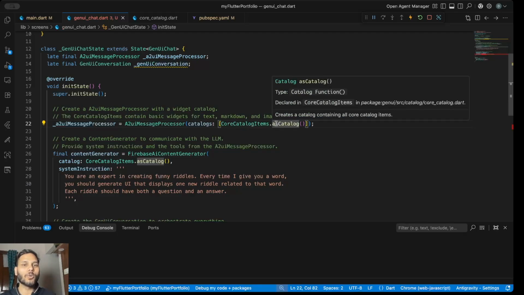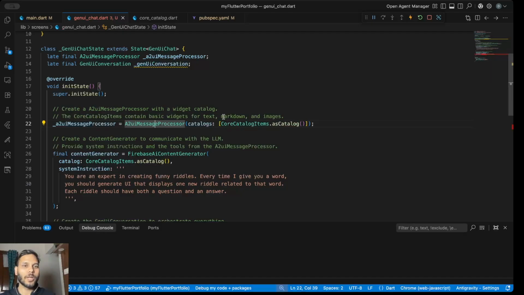We are not defining any of our own widgets. For now, we just go ahead with the simple widgets which are already predefined. So I'm passing that into the A2UI message processor, right?